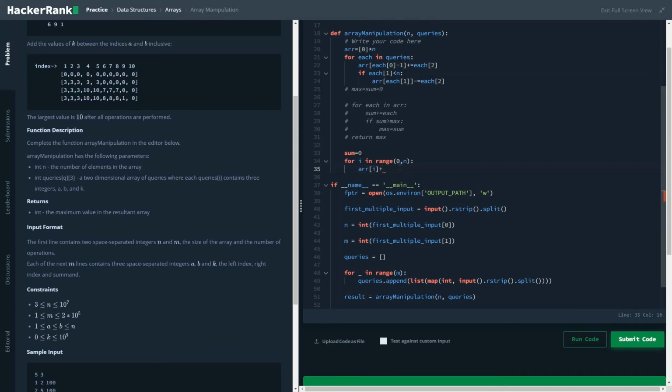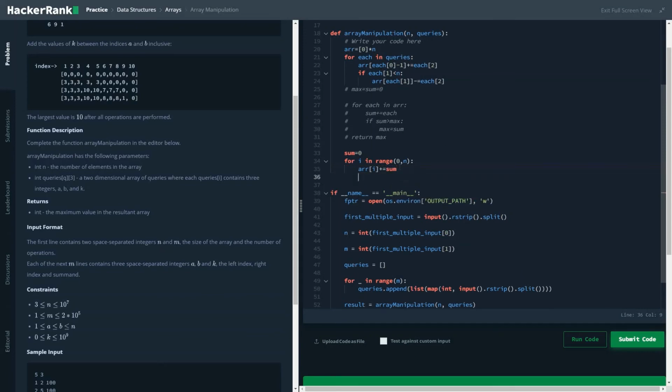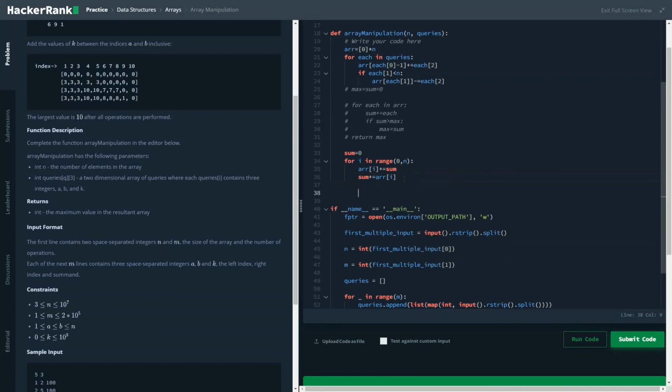Let's see what we could do. For a in range, this would be plus equal to sum, and then sum value would be sum plus equal to array of I, and the return statement, return max of ARR.